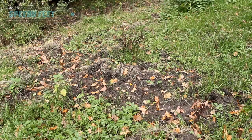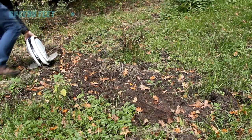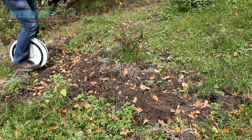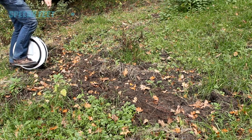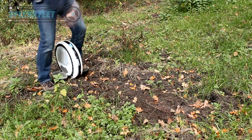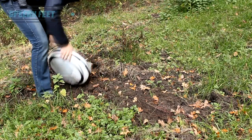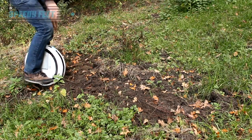Okay, and here we've got a nice bit of mud. So let's give it a go. Wow. It didn't slip, but it's thick mud. So this is a great example of the sort of conditions that you might actually be putting yourself in. So, is it spinning? Yep, it'll spin. Let's see if we can get really bogged down in here, just to really muck it up. There we are. Okay, that's the mud that's caught up in it. Let's see how much it gets stuck in there and how much it can actually do.